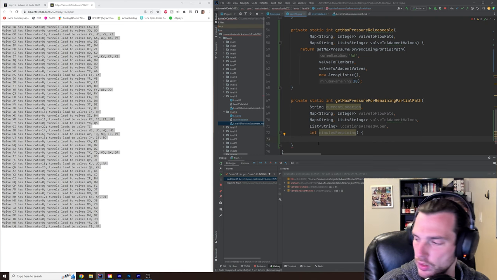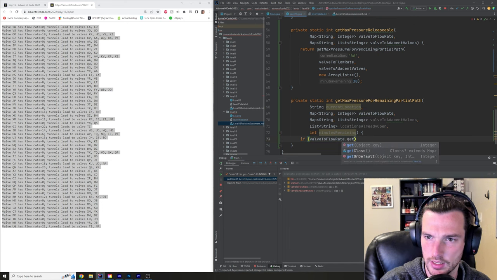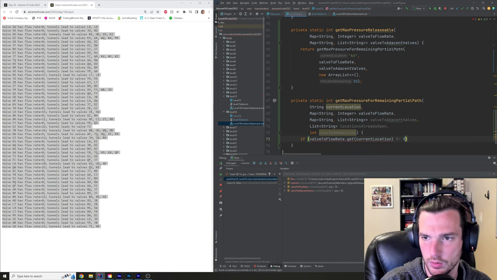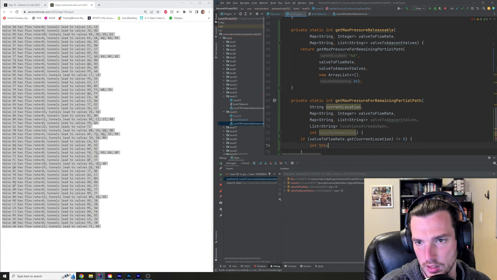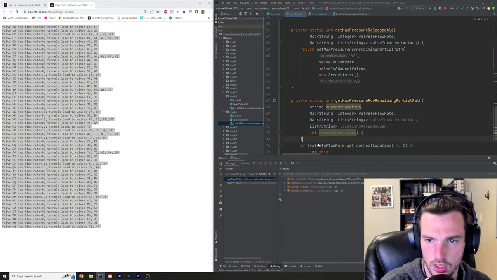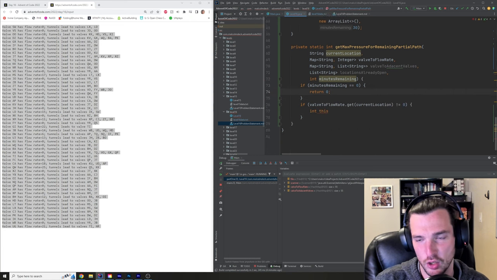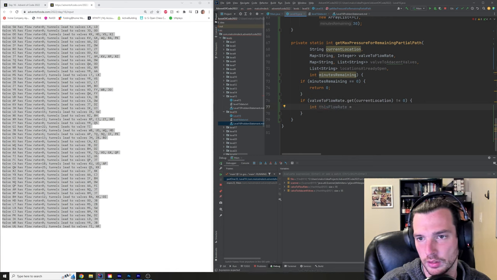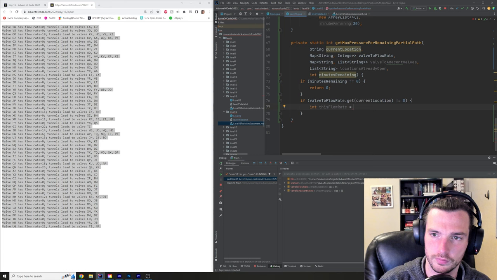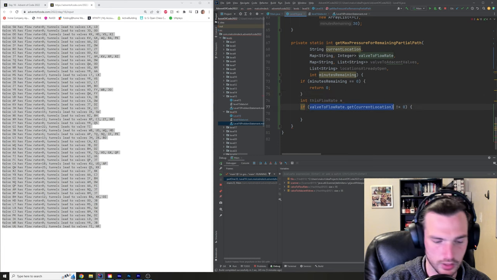Okay, so first we want to deal with two cases. If valve to flow rate dot get current location not equal zero, int. So first of all, let's start with the base condition. If minutes remaining is zero, return zero. Great. Now at least we'll terminate. Flow rate equals, actually we just want this. We can do this check in a second. This equals this.